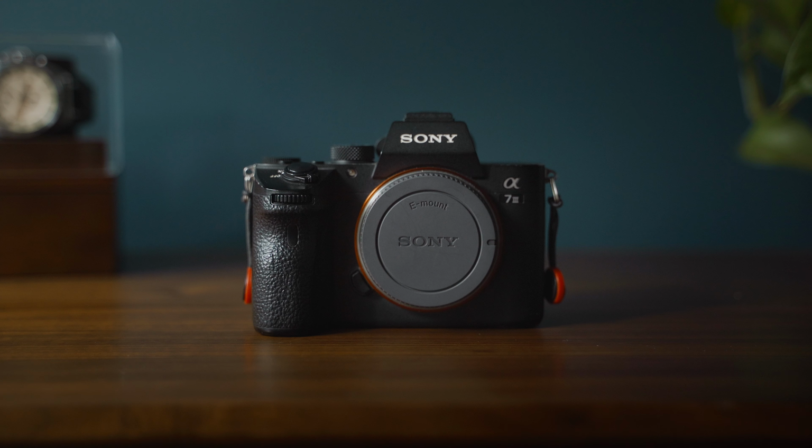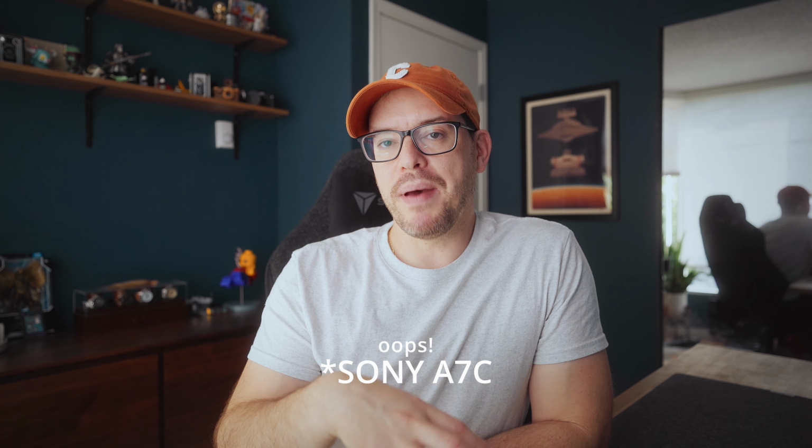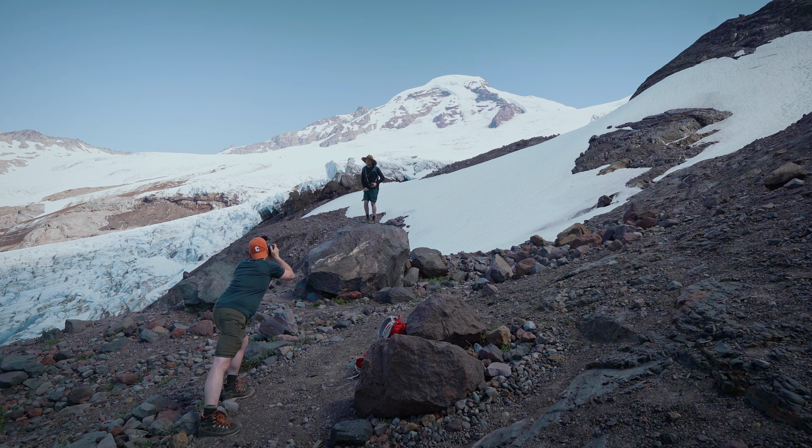Anyway, moving on. If I'm filming the hike, I usually bring 2 camera bodies. Now, I bring the Sony A7 III strictly for photography, and then I bring the A7C for filming. Now, the reason that I do this is because the Sony A7C has better facial tracking. Also, it has a flip out screen, so I could see what it is that I'm doing. If I'm talking to the camera, I can make sure where I am and if I'm in focus. Plus, if I am filming the vlog or wherever it is that we are and I'm taking pictures, obviously I need a second camera to film myself taking pictures.